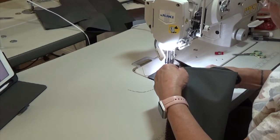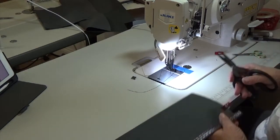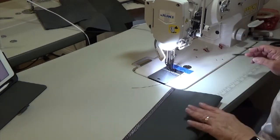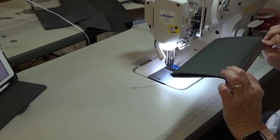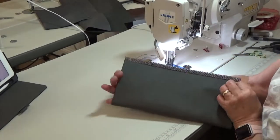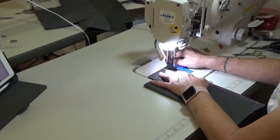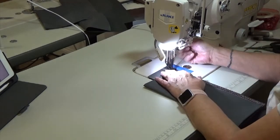Just be careful not to cut the folded edge of your fabric. My bobbin's getting low. And because I missed on the back side, even as I thought I had those, I still missed on the back side. I'm going to do one more row, about 1/8 of an inch above this first row I did. And I'm okay with that.